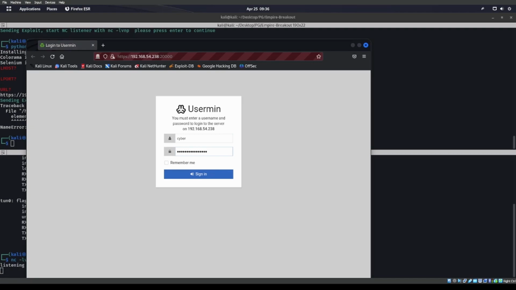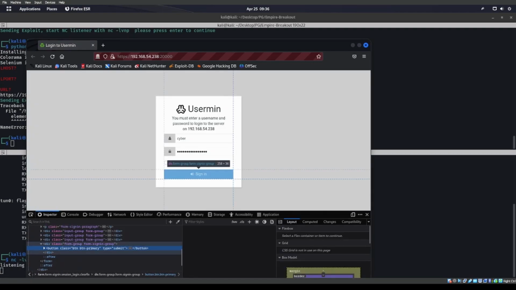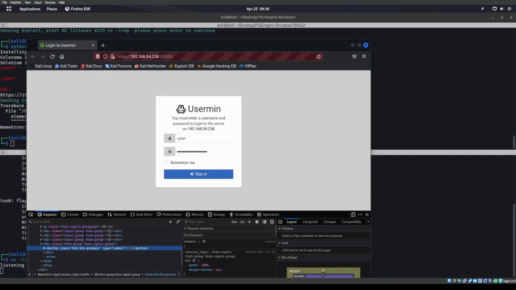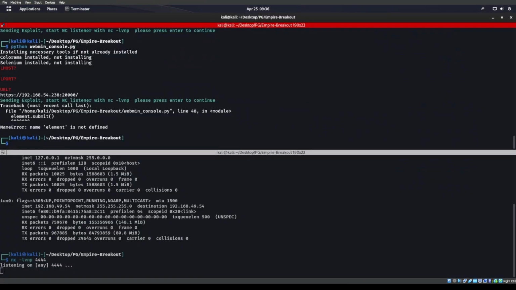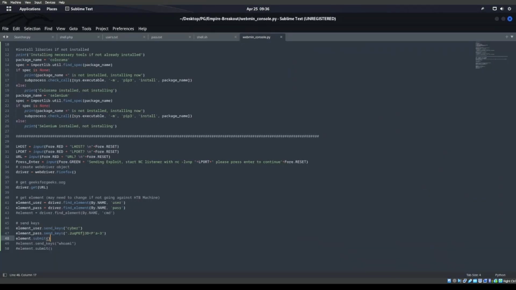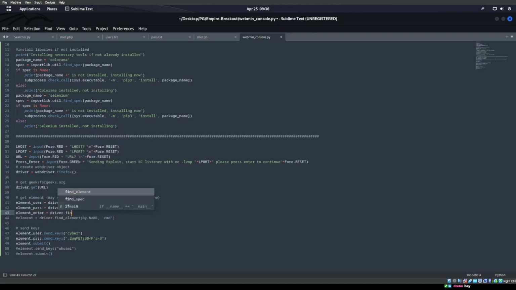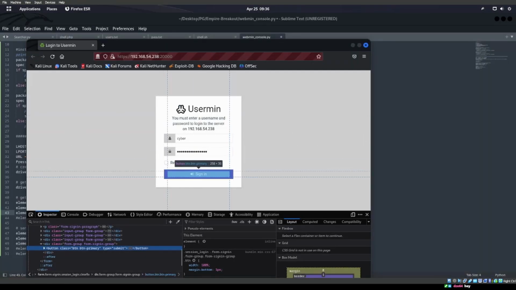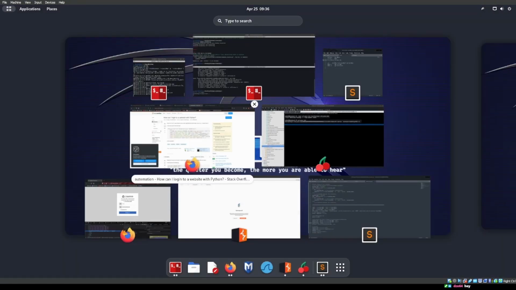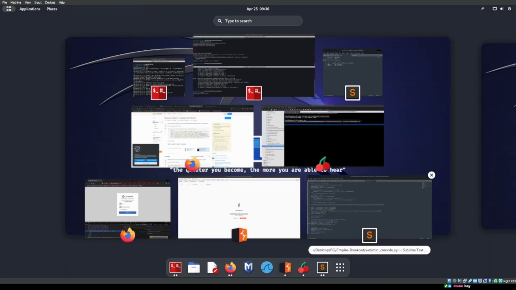Okay, so we got to here, but now we need to get signed in, right? So now we need to find, I guess, could we just do an element sign in, then type submit? Yeah, I know that. So can we just make another one where it's like element login or element enter? Driver find element, that should be by name again, right? That's by name. By type, submit. Let's try that, by type.